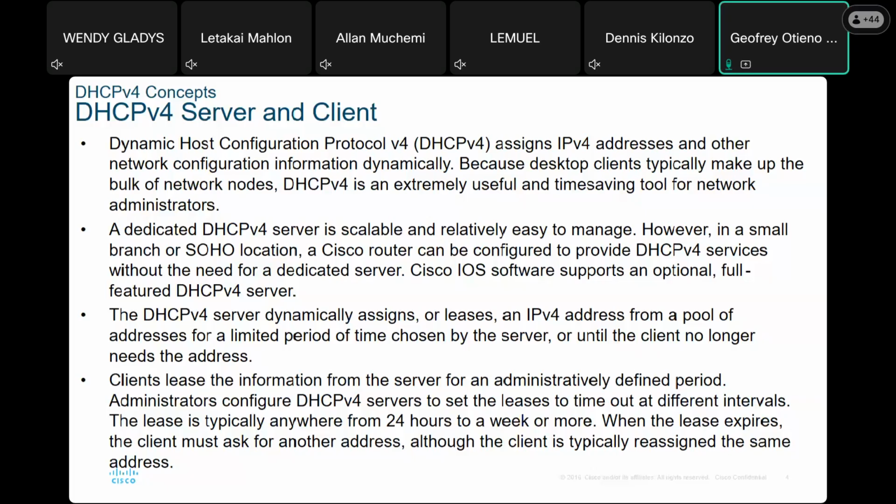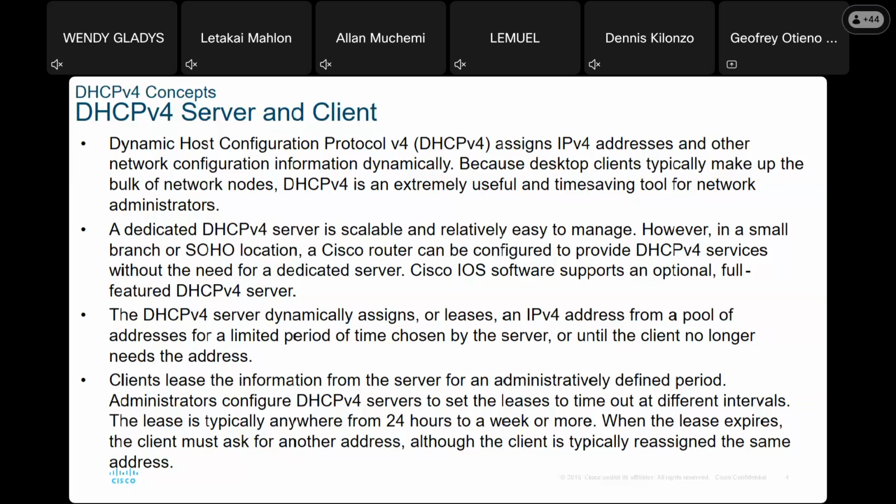Before the lease expires, the client will contact the server so that it can retain the same address. If it doesn't, your IP address will be taken back to the pool and reassigned. So next time you get back to that network, your device will have to contact the server for another IP address.